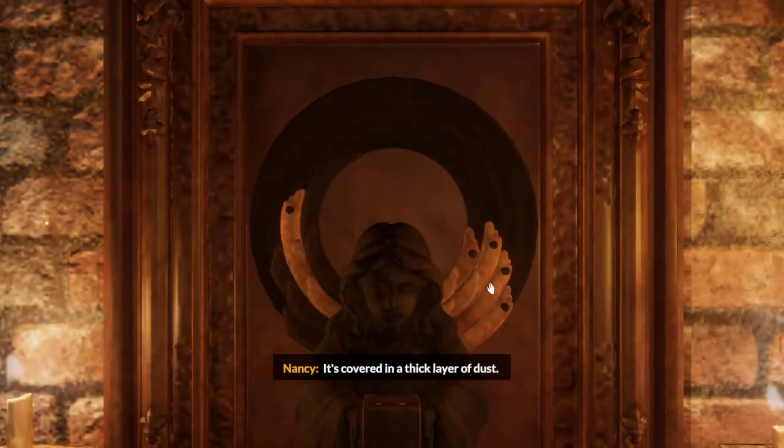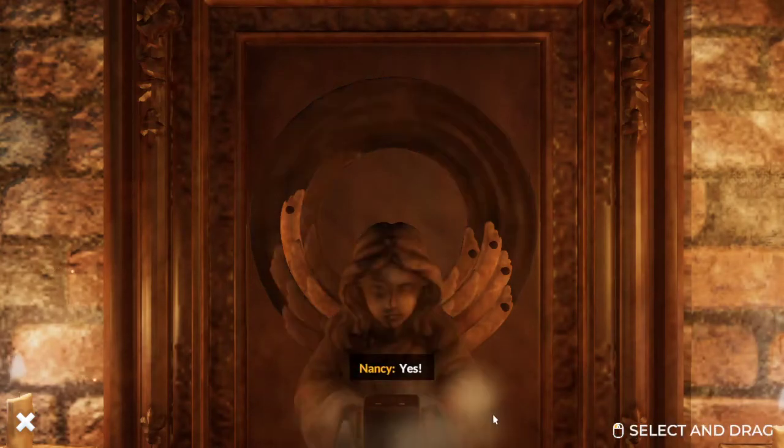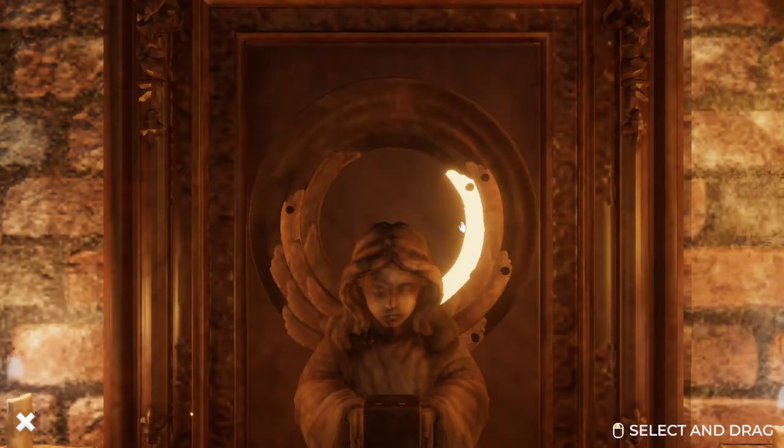Okay. It's covered in a thick layer of dust. Should wipe it clean first. Okay. I'm just using our sleeve or something. Cool. Oh, the whole thing's dusty. Ooh, pretty. Okay.